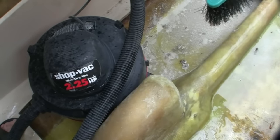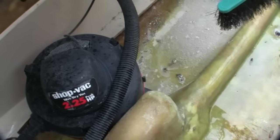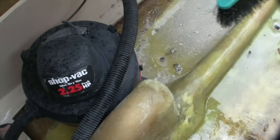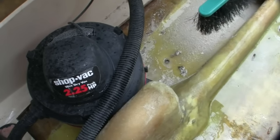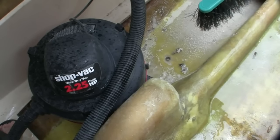See, it's actually taking the big stuff up too. Look at it all going down there, and it's all encompassed in the water, so it's not dusty. Isn't it? Come on, tell me I'm wrong again.